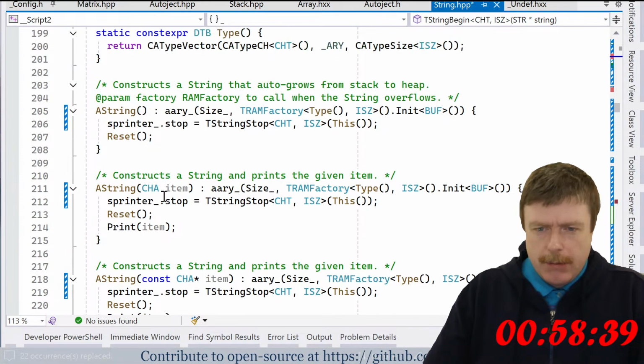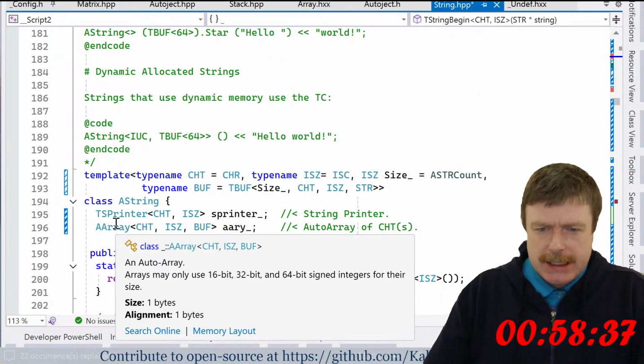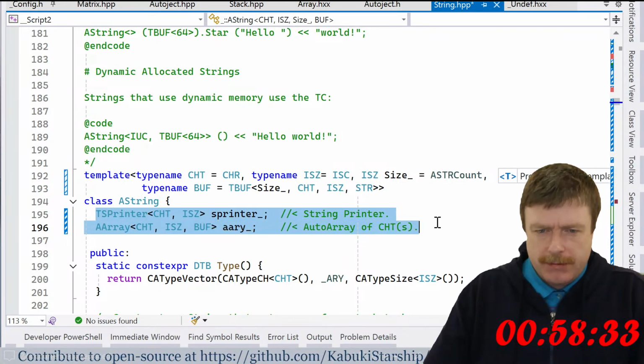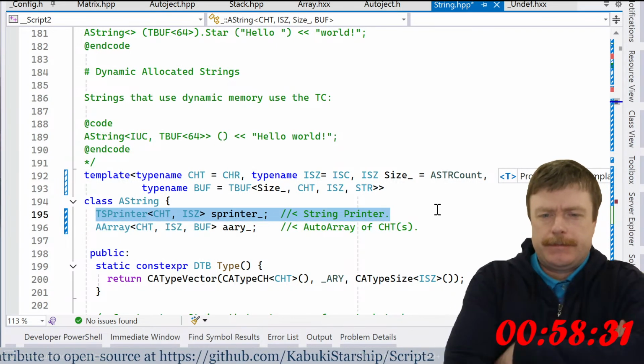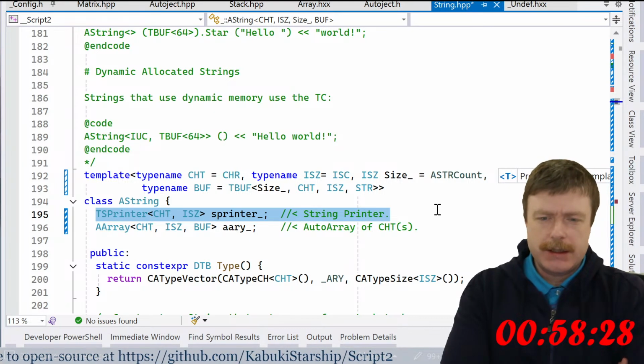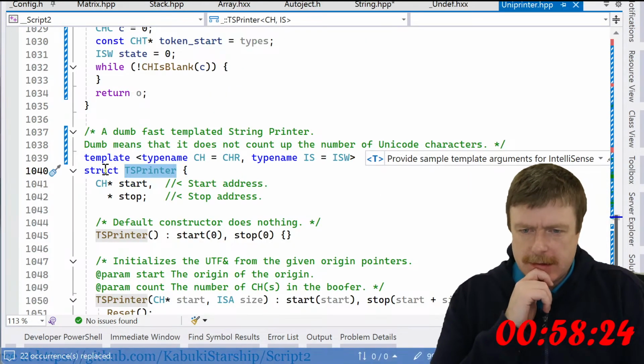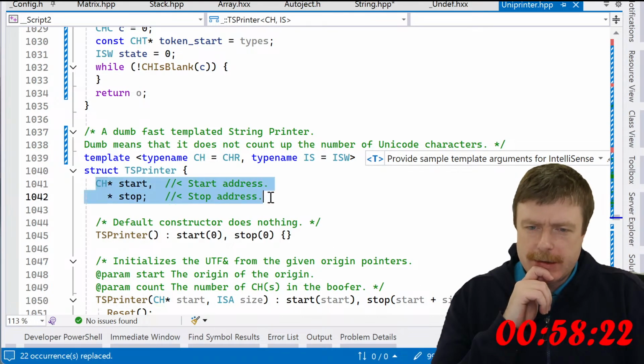All right. So I'm willing to change this because you can see I have this TString printer. And why am I using a TString printer? This one has 2 pointers, which are going to be 64-bit.